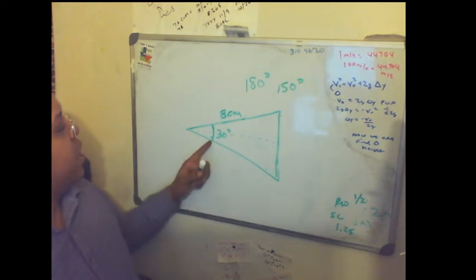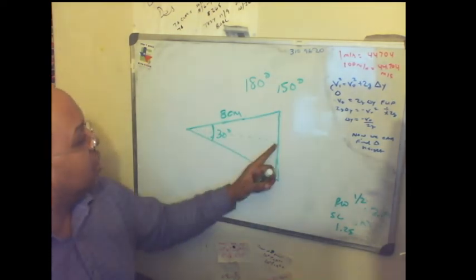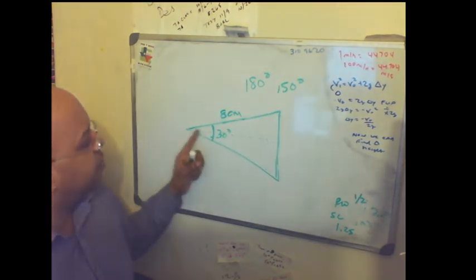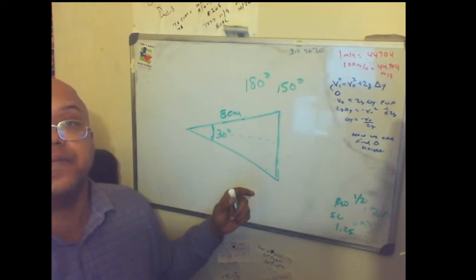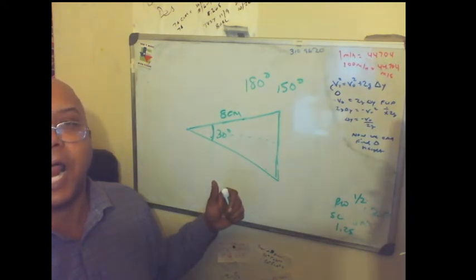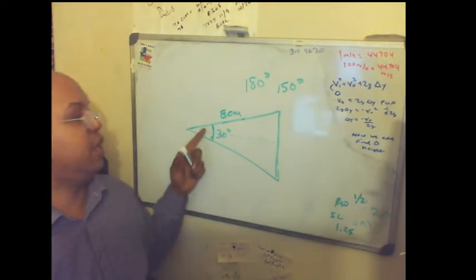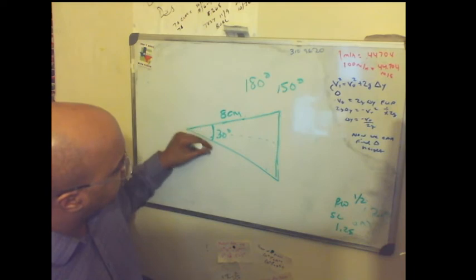All right. What we're gonna have to do is determine the length of the total, not the side, because this side, 8 centimeters, is not the. Let me come back to yours to make sure I have it. Okay, so 8 centimeters, 30 degrees. All right, which means it's bisected, 15 degrees, 15 degrees.